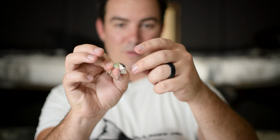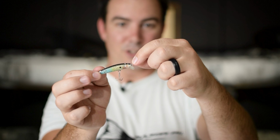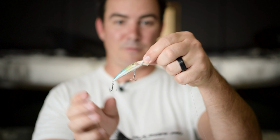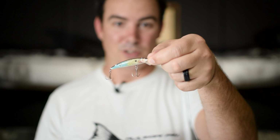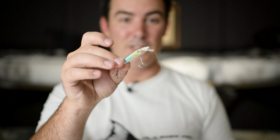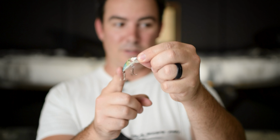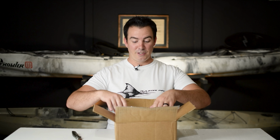See that little square bill? It just gives it a real wide jerkbait action. And I haven't been able to find anything that matches the action of this. And they stopped making them. So please let me know if you guys know of any little tiny 2-inch jerkbaits that I can replace this with. But I wanted to experiment with some new stuff. So I ordered a bunch.